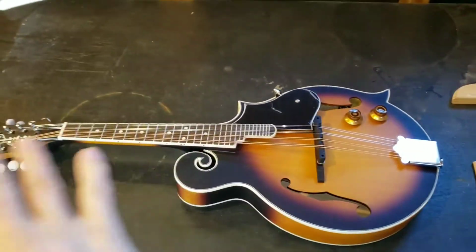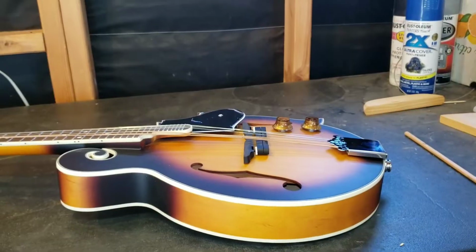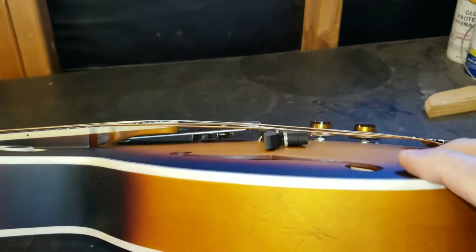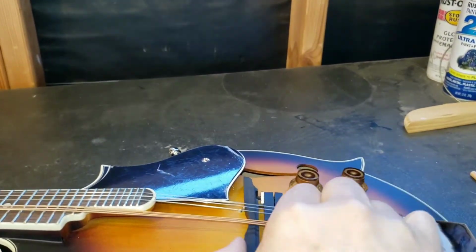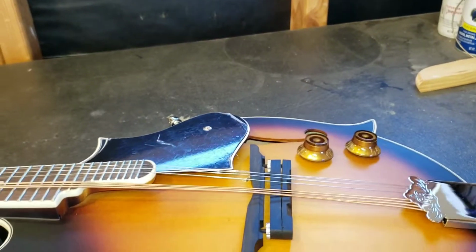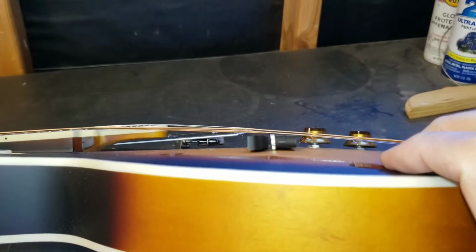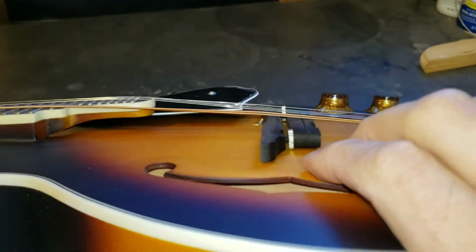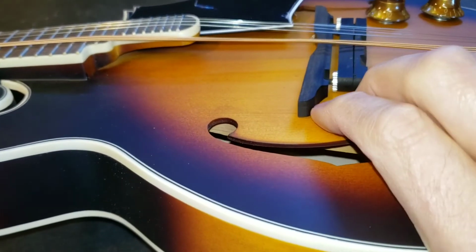First thing I'll do, of course, is take off the strings. Right now I'm just going to say wow. Getting the strings loosened and laying down the bridge, this is actually going to be quite easy. Look at that. The face has fluffed right back up in place. And if I can show it, look at goodness. Let's see if I can get this in focus.